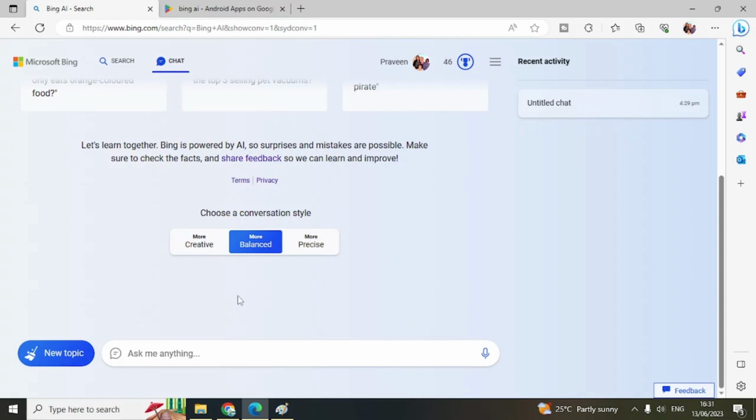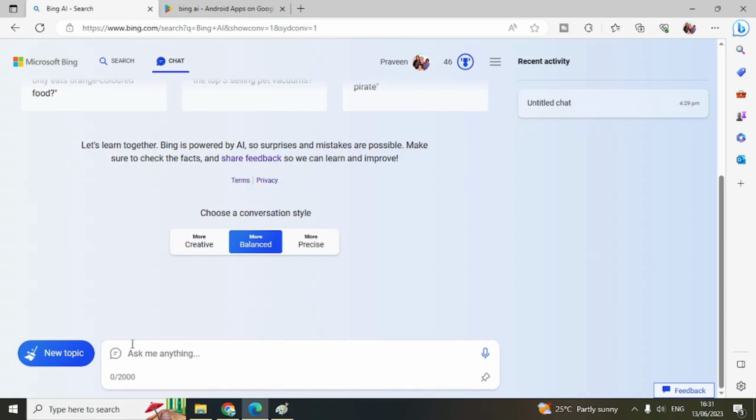Now you can ask a number of questions under a particular topic. If you log in, it will allow you to ask 30 questions. I am logged in, you can see my name here. But if you are not logged in, I think the limitation is 20 per topic. But you can again go to a new topic and start fresh. So these are the limitations on this.